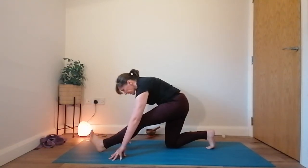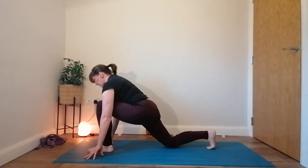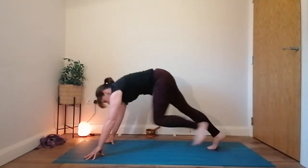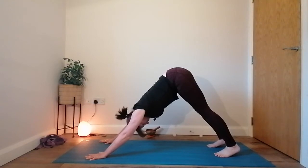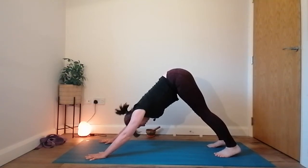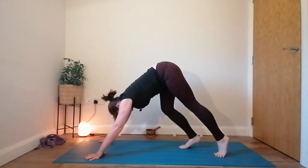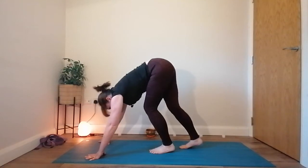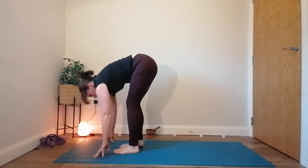And then just drag that left heel back a little bit, come onto the left foot, and again step back into your downward dog. Now look forward and just start to come up onto your tippy toes and start to walk those feet forward, bending the knees as much as you need to until your feet are up where your hands are.